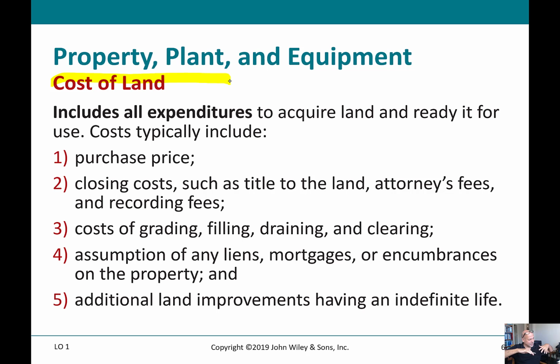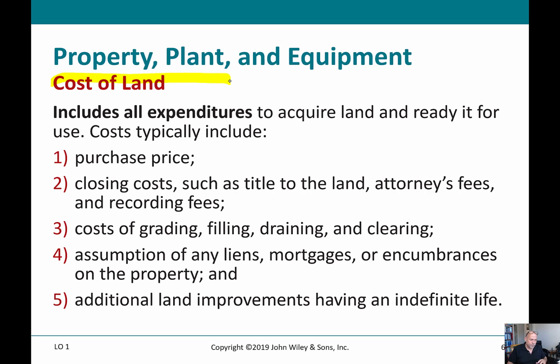What would you do? You come in and there's a whole bunch of shrubbery and some rocks that you don't really want there and a tree that you'd like to move to a different location. You have all of these different things that you're going to have to do with this piece of land. So what happens? Any cost associated with clearing that land so you can get it nice and flat so you can begin to put a building, let's say, on there, that's part of the cost of the land.